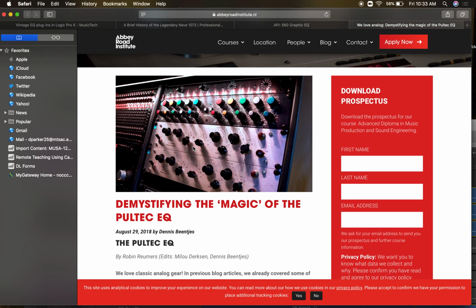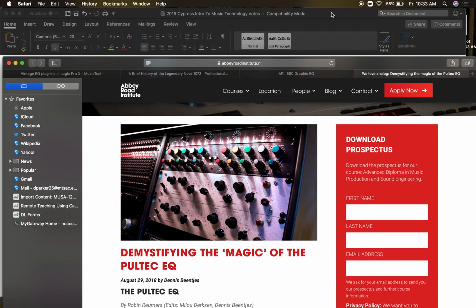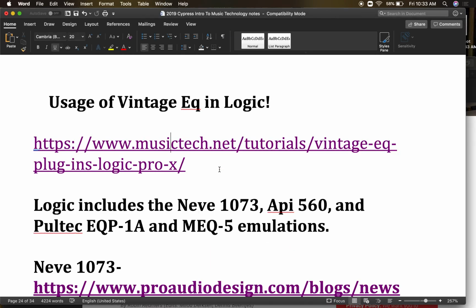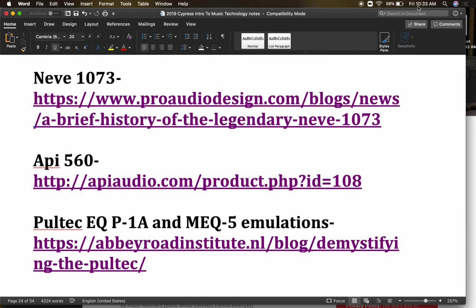And with that, the Pultec has been utilized in tons of studios, and some of the cats that we had been working with in the past, like Dennis Mackay, for example, or even some of the studios in Motown. Pultec has been around for decades, and we're looking at this as being one of the ultimate when it comes down to tube EQ and even harmonics, very, very smooth and beautiful. I think that you'll find that it's also legendary, but we don't have thousands and thousands of dollars to be able to buy all of this. And so one of the things I like to bring to you, of course, is that they are being emulated.